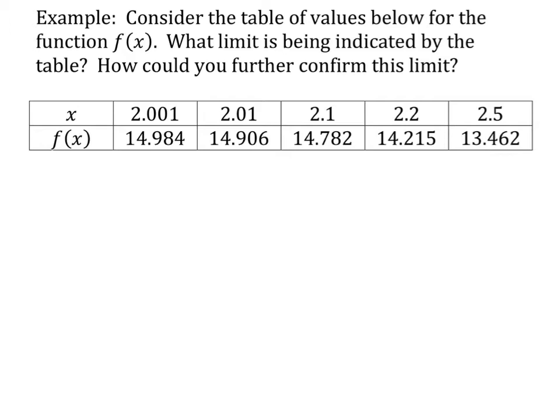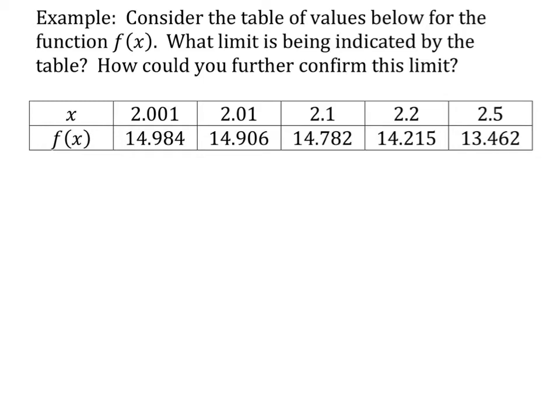So in this example, I want us to consider the table of values below for the function f of x. And the question is, what limit is being indicated by this table? So the first thing I want you to do is look at these x values here. Does it look like those x values, and this is important, either being read to the right or being read to the left, are approaching any number? So pause the video and think about that.